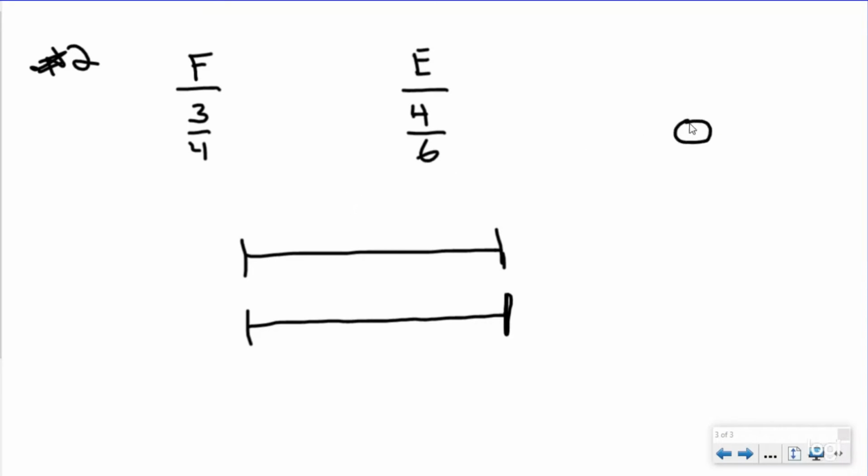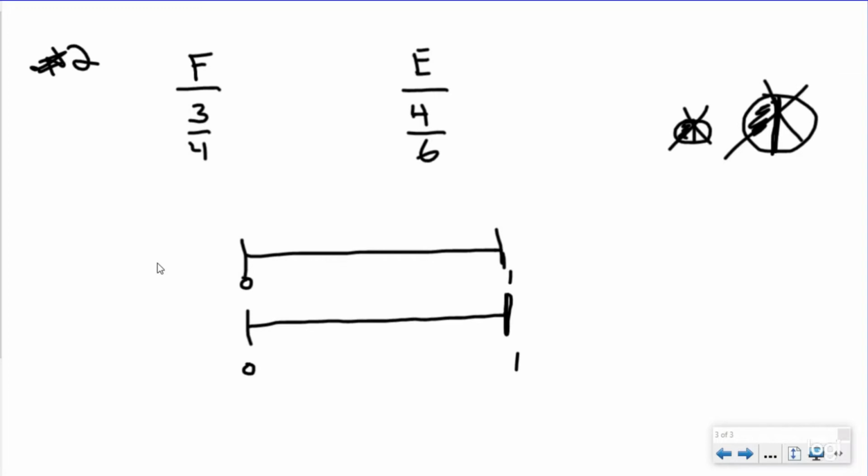But if you're comparing half of a small pizza to half of a large pizza, a lot of people would say, okay, 1/2 is equal to 1/2, but that's not true because the wholes are a completely different size. To compare these fractions, it has to be the same size whole. And of course, for this, it's talking about 1 pound, so they are both the same. So our one whole is going to be the same length, so we can compare them, right?